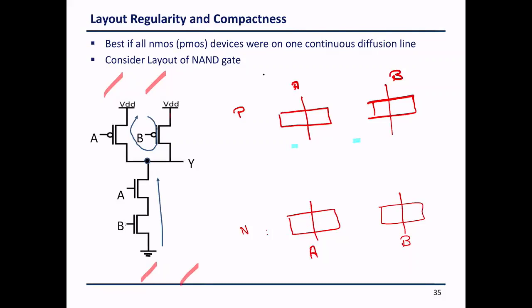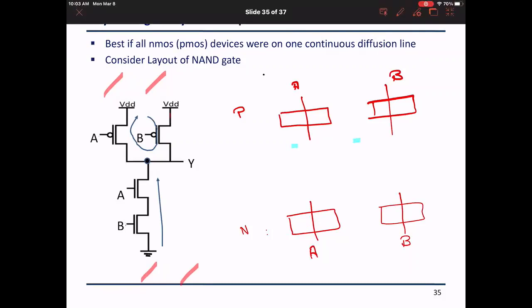And then I would have started to connect them together. So I would have said, well, these two gates are the same, so I can connect their poly, and those two gates are the same, I can connect their poly, same material. And then one node from A is VDD, and one node from B is VDD. I could have connected this way, and then this is the common node between the two.